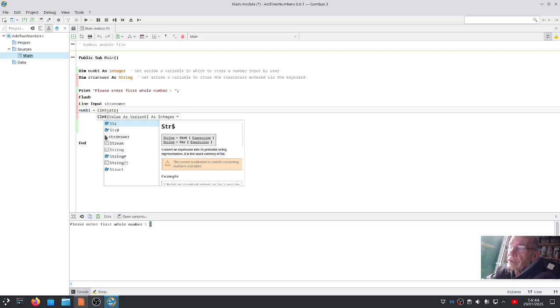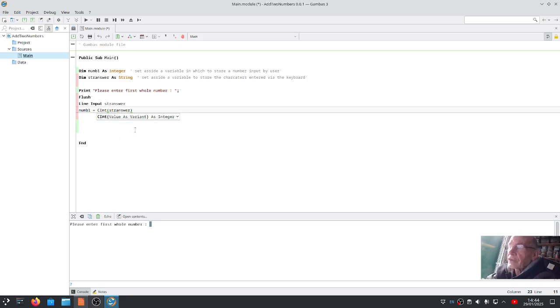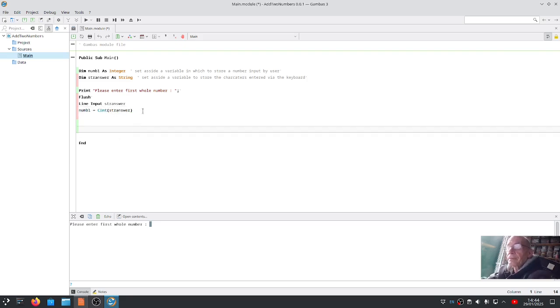Now you can see it's got a star there. Now it looks like a star and it's a pointer, alright, to string answer, because when you want to talk about a string, really and truthfully, it's what they call a character array. An array is a pointer. So keep that in mind as well. It's a lot to take in to start with. If you've never done this before, it is a lot. Alright, so we've done that.